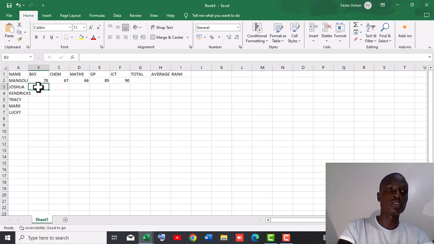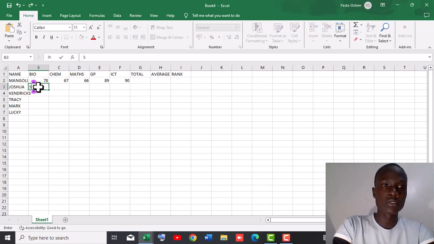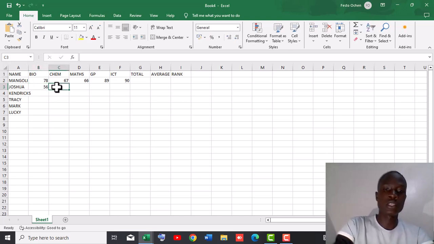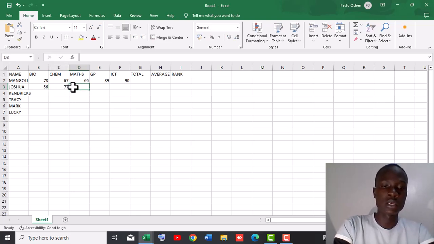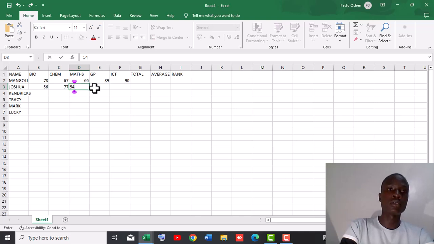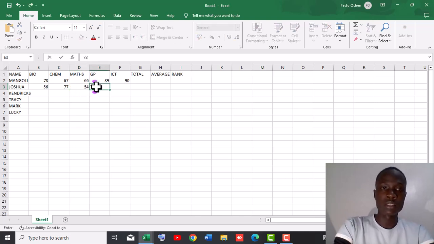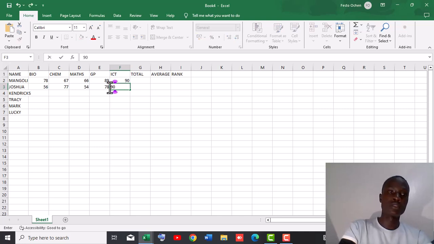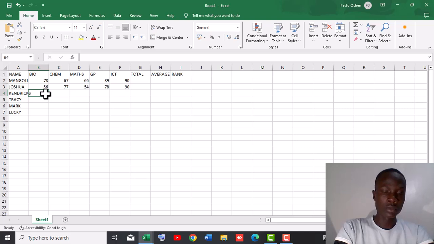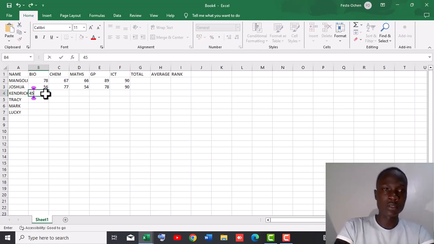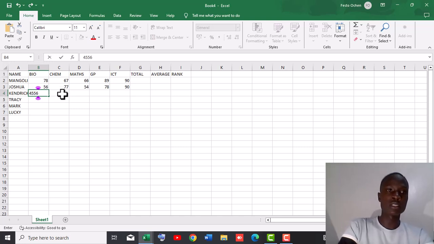Then the next one, maybe Joshua had 56 in biology, then he had 77 in chemistry, and then he had 54 in mathematics, then he had maybe a 78 in general paper, and then 90 as well in ICT.